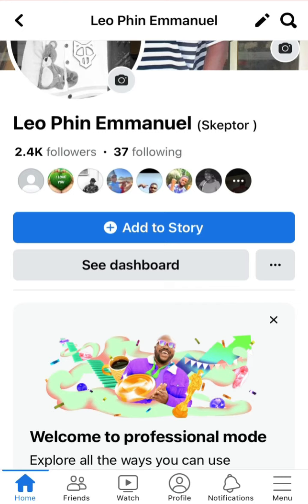So the next thing I'll be talking on is how you can run a successful advert on Facebook. This will cover how you can also make money on Facebook. This is the first way to make money on Facebook now, and how you are going to run adverts on Facebook as a pro. Secondly, it covers how you can target the right audience for what you are selling. Some people mess things up these days when they just run adverts, put money, waste their money on adverts, and they won't see a result. No, there is a way to do it, which I'll be breaking down in my next video.